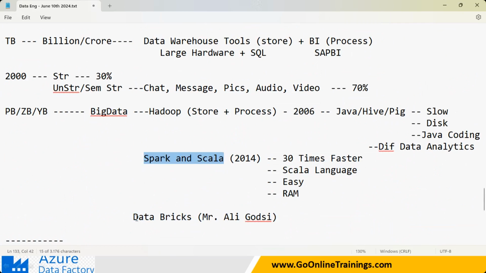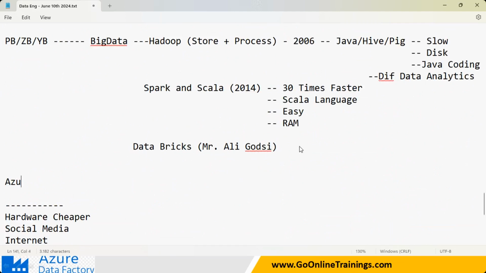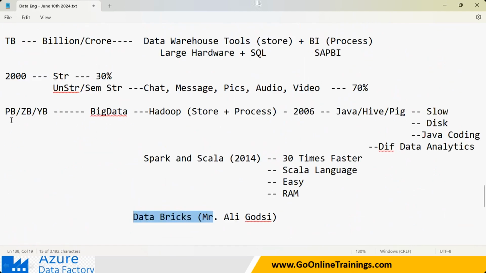Databricks internally is going to be using Spark and Scala only. Remember that. So Databricks became a concept so popular worldwide. The same concept is now implemented where? Implemented in Azure and implemented in AWS. So Databricks is not a Microsoft concept, and it is not an Azure concept. Clear? So when you use Azure with Databricks, it becomes Azure Databricks. Azure Databricks means it can handle a big amount of data. So behind the scenes, we are going to be having Spark and Scala.